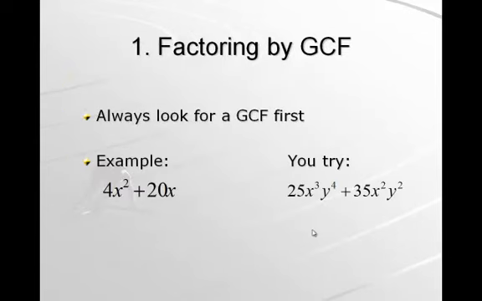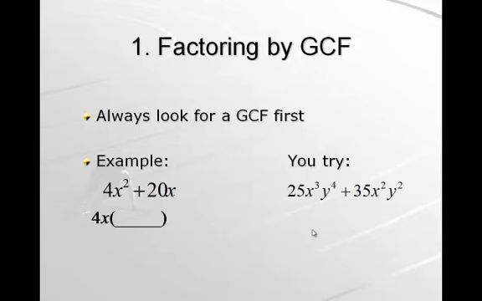The first type we're going through is called factoring by greatest common factor. You always, for every single problem, 100% of the time, start by looking for a greatest common factor. Look at our first example, 4x squared plus 20x. The greatest common factor is what goes into each one of these terms and can be divided out. For 4 and 20, 4 is what goes into both of those numbers. And look also at each term and notice that there's an x in common in each term. So the greatest common factor for both terms would be 4x. This is what I have in common in both of my terms.